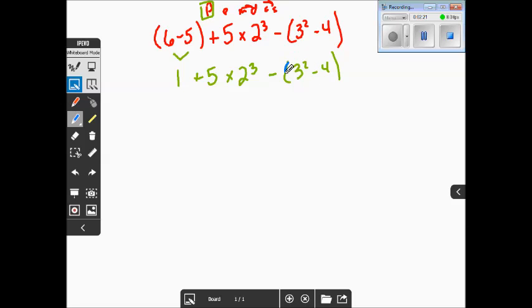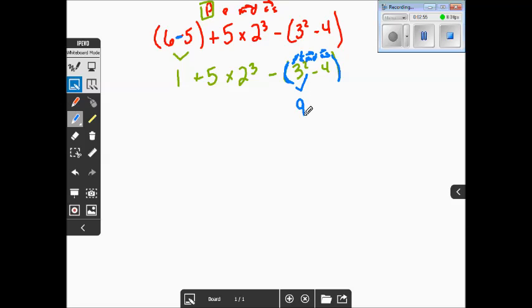Whenever you have something happening in parentheses other than just subtraction, multiplication, addition, or division, when they have 2 or more things going on in them, I say you have to follow a little mini PEMDAS. What that means is you go inside the parentheses, and the first thing you look for is more parentheses. No? Then that would tell you you have to do exponents before you can do 3 minus 4. So the first thing we're going to do is that exponent there.